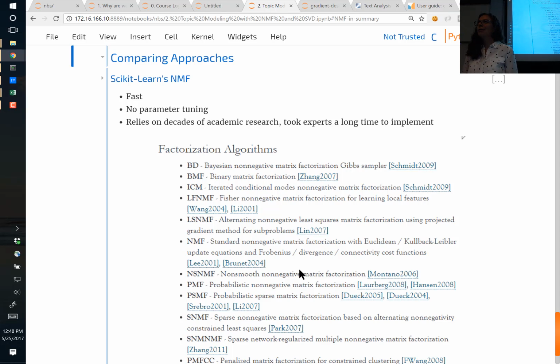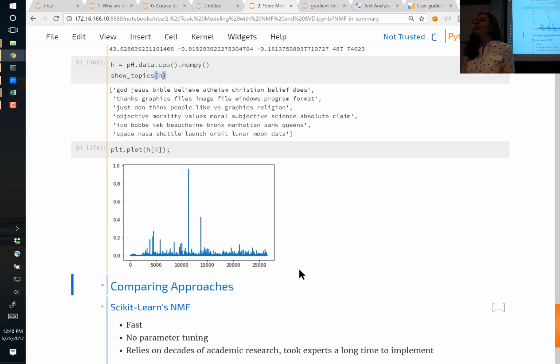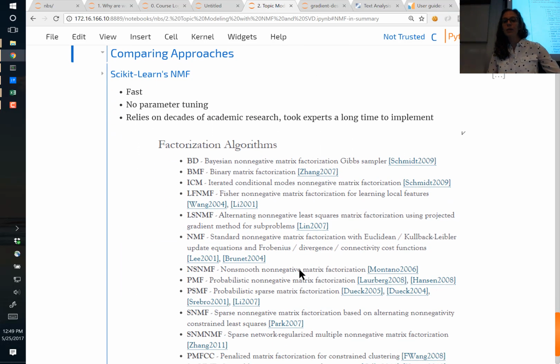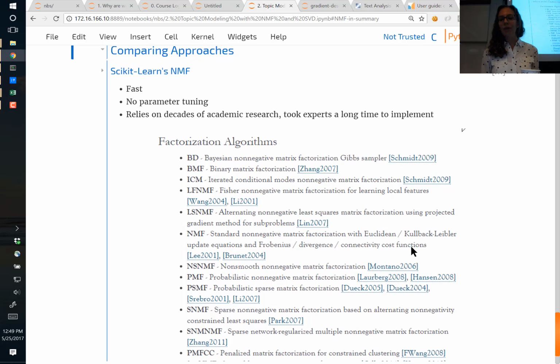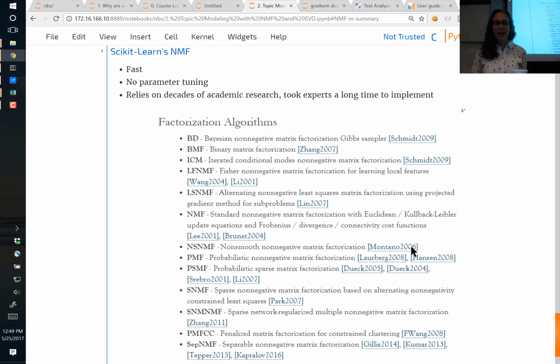So now I want to compare some of the approaches we've taken. First, are there any other questions on PyTorch or what we've done with this automatic differentiation? Okay, so using Scikit-Learn's built-in NMF, that was fast. We didn't have to deal with tuning parameters, which was nice. In these later ones, there was this question of, do we need to adjust our learning rate? Do we need to adjust how much of a penalty we're putting on the negatives? But it used a lot of academic research from the people that implemented it.